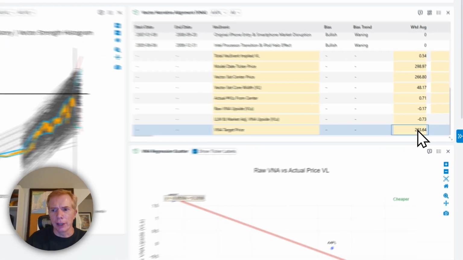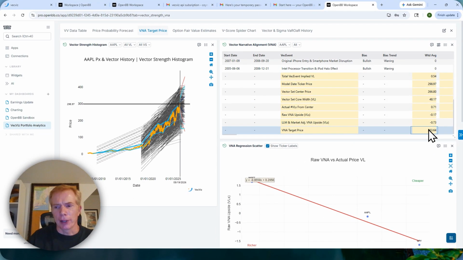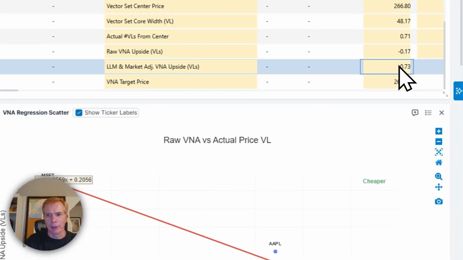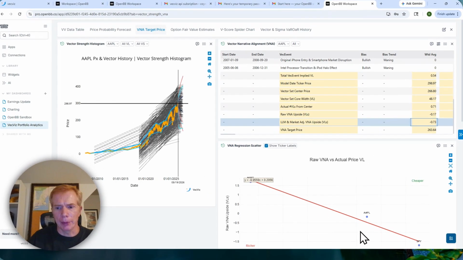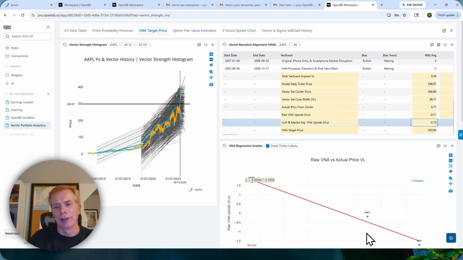This is the same value that you would see in the full app, okay? But it might not make sense in context of this graph. Like, for example, this minus 0.73 suggests that Apple should be below the line, right? But it's above because there are only 3 tickers here out of our full coverage of about 140 at the moment, which we're looking to grow materially in the next few months. So that's how you get free access.